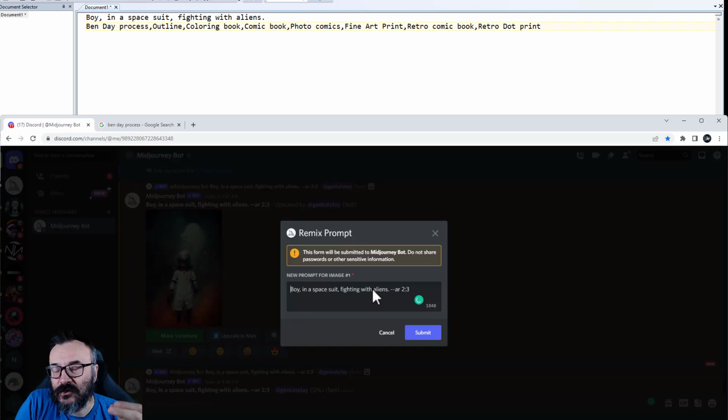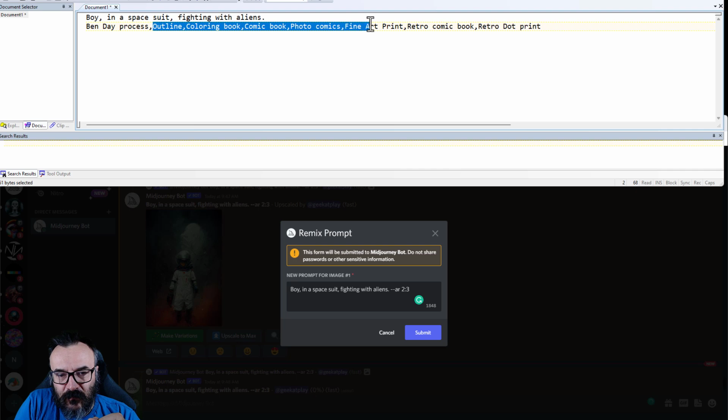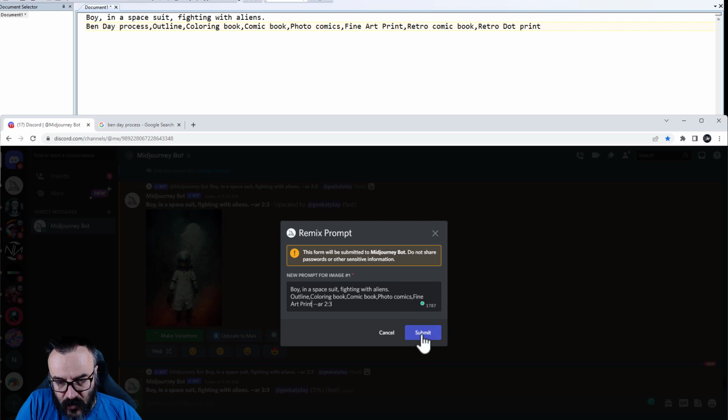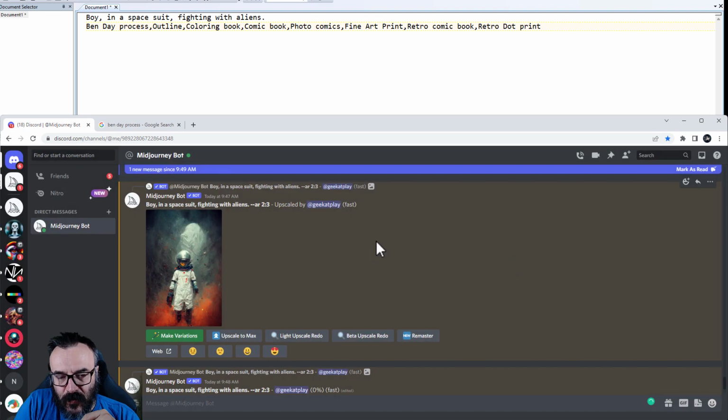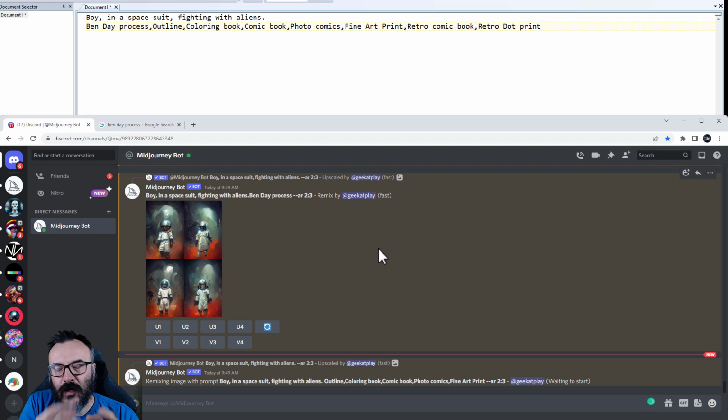If you click once, it doesn't mean you can't click more. And just as an example, let's take this outline, coloring, fine art right here. If we copy this and put it right there, let's submit. You'll notice it will create variations with a little bit more outline.